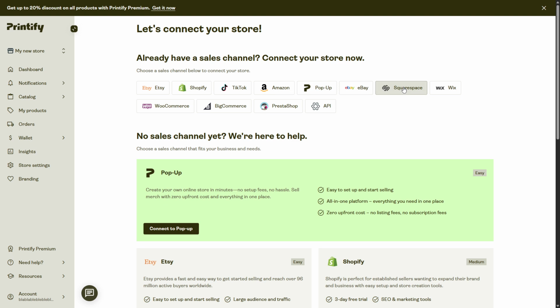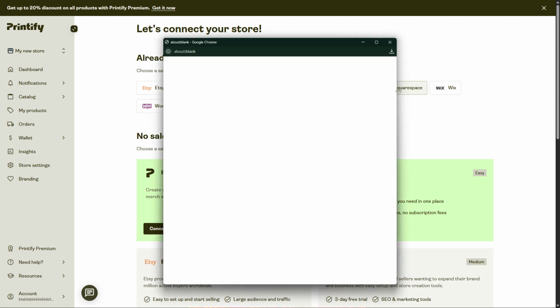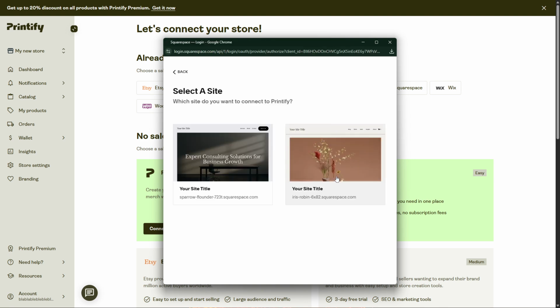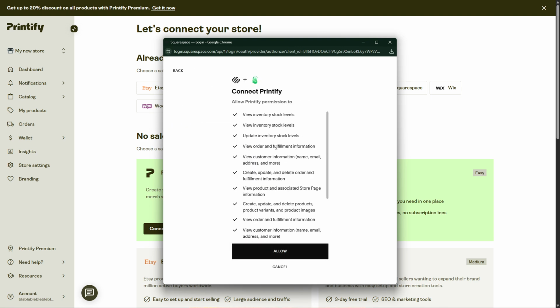Please go ahead and key in your login details for Squarespace. Once you are logged in, you will be prompted to allow Printify to access your Squarespace site. To proceed, you must click the Allow button. This gives Printify the permission it needs to manage your site. It also makes it easier for you to keep track of your online store operations, as the integration opens the door to Printify, dealing with order fulfillment and shipping directly.